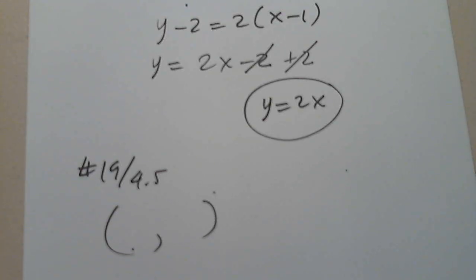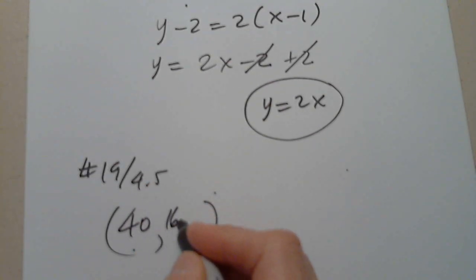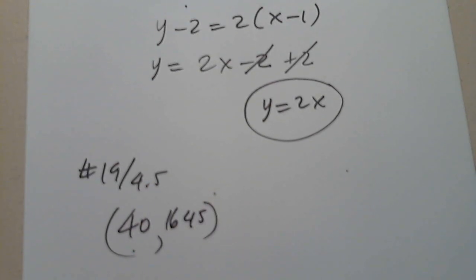The independent variable is always first. The dependent variable is always second. Second coordinate. Can anyone create a point for us? It's B. A point that represents what we just read. Yes? The point on the map is 40, 1645? Exactly. That's all I needed. 1645. Perfect. Let's read on.